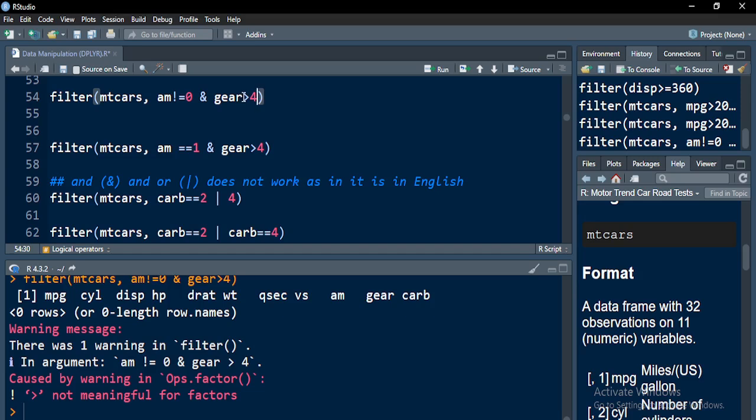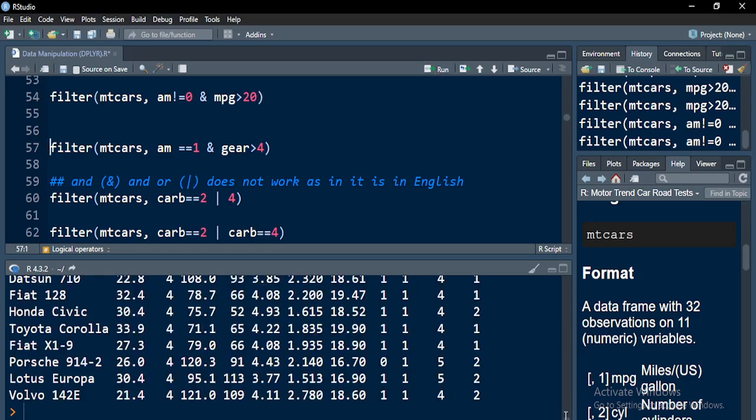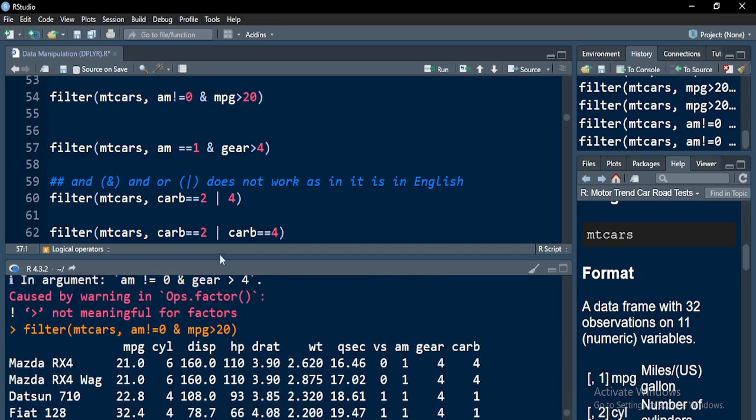Let's change this from gear to mpg is greater than a certain value. Let's say greater than 20. Let's run that and see. And here it is. So I'm saying where am is not equal to 0, as you can see, am is not equal to 0, and miles per gallon is greater than 20.